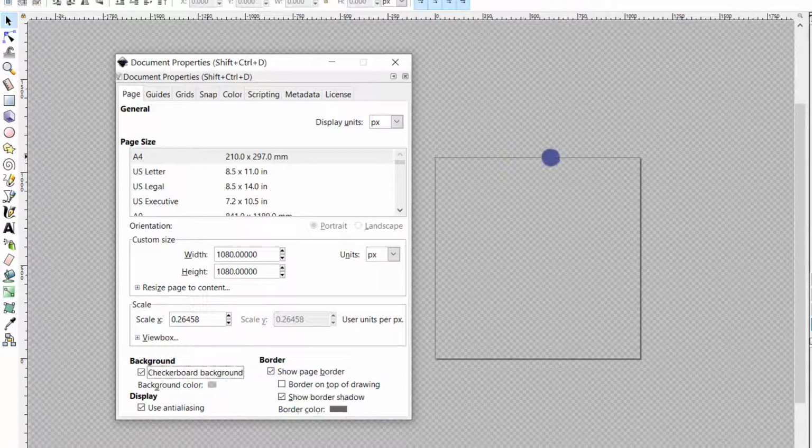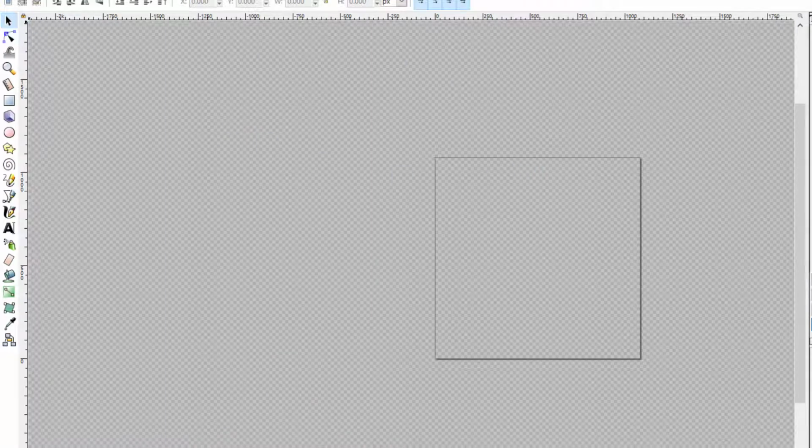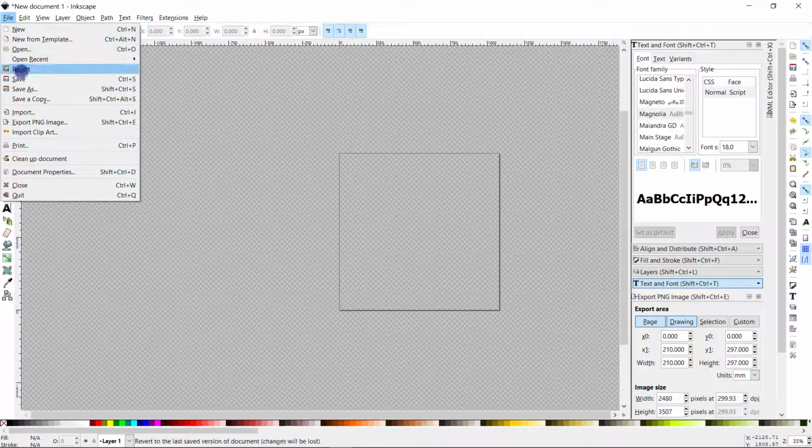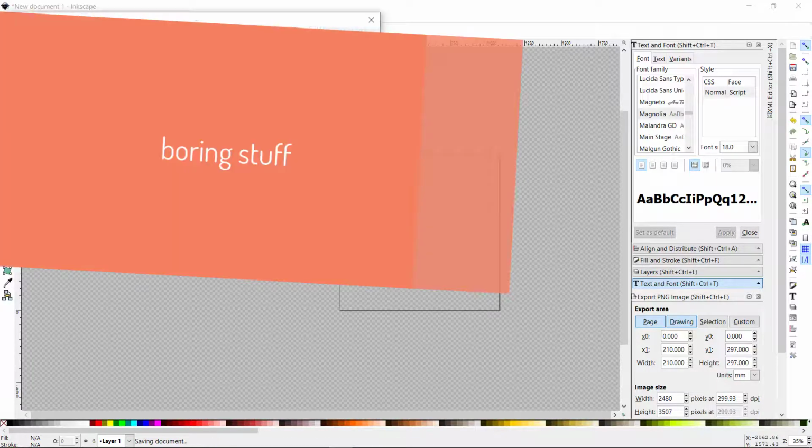If I don't like this border showing up, I can just remove that check mark, but I want to be able to see that little rectangle. So now that I've set my properties, I'm going to close it. And of course, I want to save the file so that any auto saves will go to the same place, but it'll also make me a little bit happier about saving and having a backup.